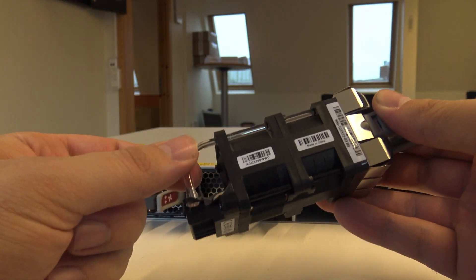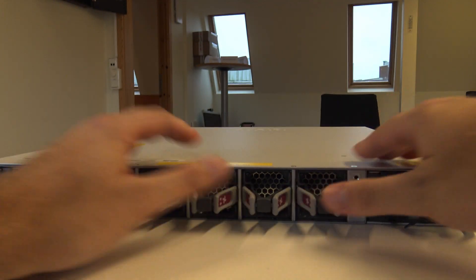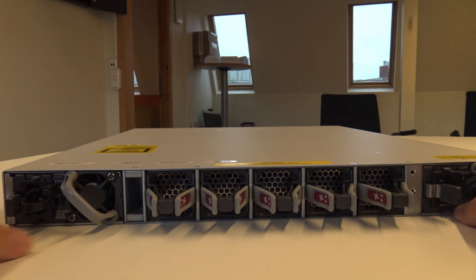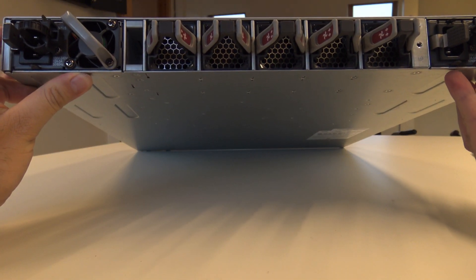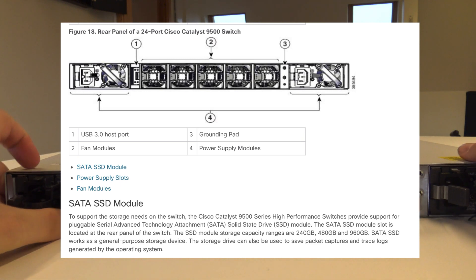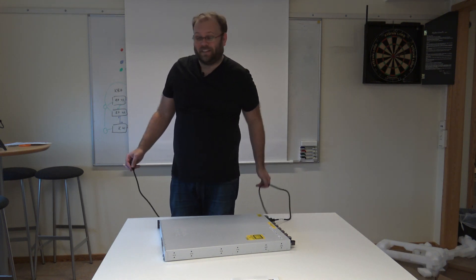Here is the LED status light area. I will power it up later. I'm not sure about this slot — it doesn't look like a stack connector, or maybe it's a stack module. Actually, I think this is for the USB. So let's power this thing up and see how loud it is.